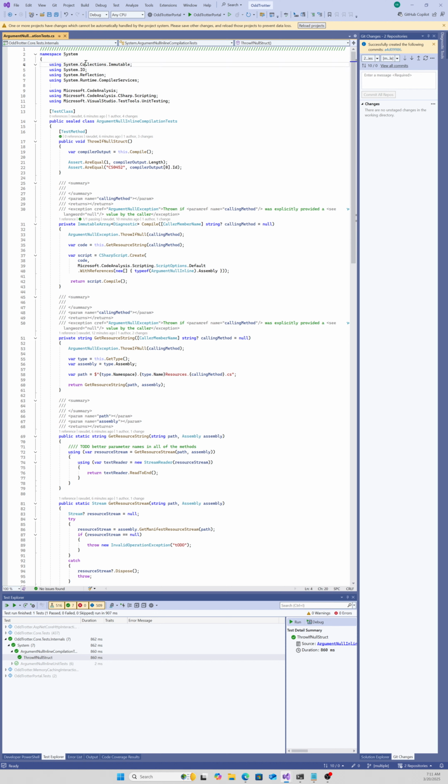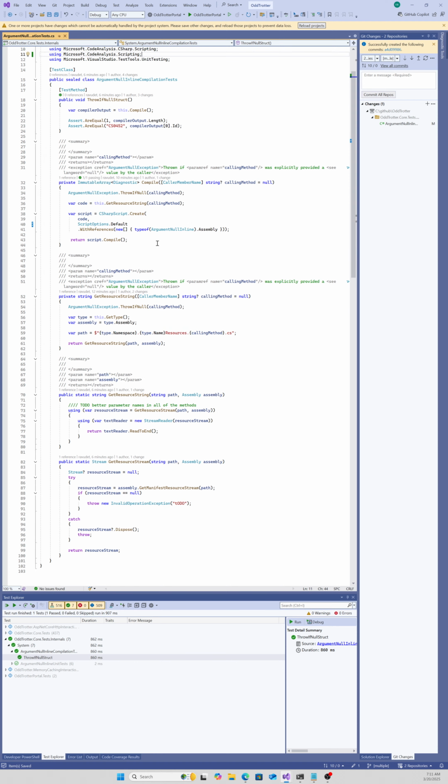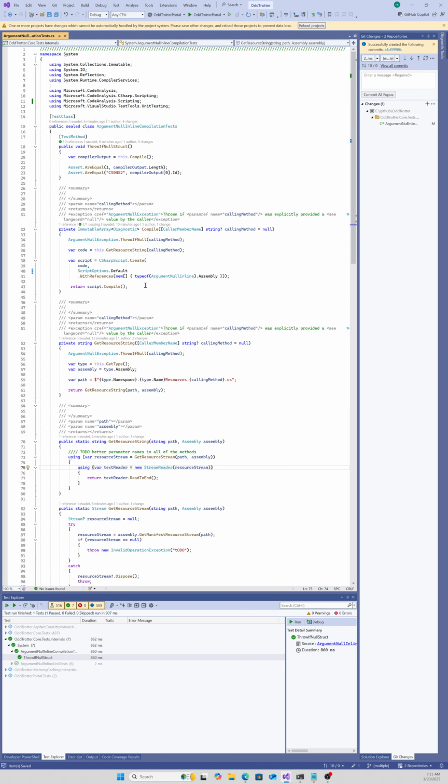We're in System. Using statements. These look good. These look good. I did do this. Let's fix that. Any other namespaces that I made explicit for some reason? It doesn't look like it. Okay.